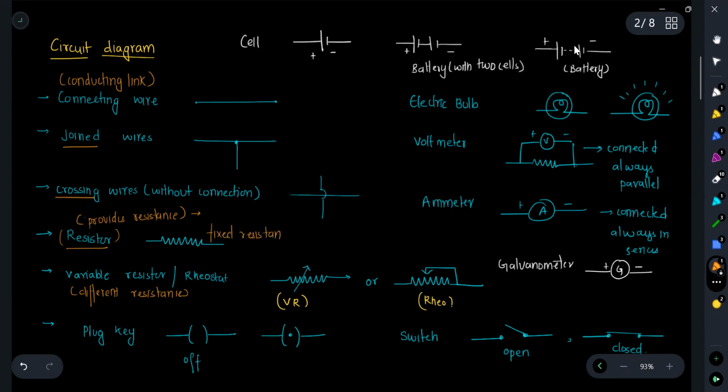तो resistance हम देखेंगे अभी थोड़ी देर बाद कि कैसे rate होता है. तो मान लो 5 ohm होगा तो उसके ऊपर 5 ohm लिखा होगा and can only provide a resistance of 5 ohm. On the other hand, variable resistance or rheostat can provide different levels of resistance. This regulator of a fan is an example of variable resistance, because उसकी resistance हम change कर सकते हैं depending upon हमें fan की speed क्या रखनी है. ठीक है.